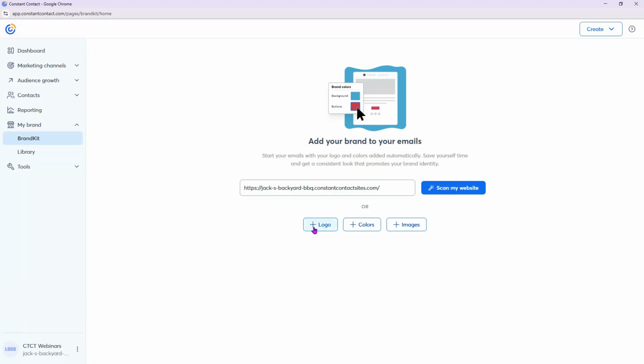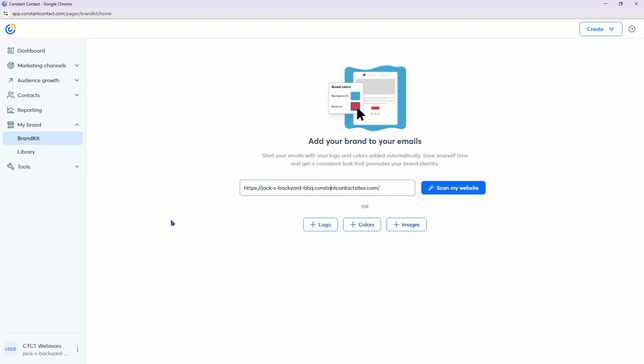So you can manually add in that information if you have specific branding colors you need to use or you already have your logo handy. But the other thing you can do is scan your website. It filled mine in automatically because I have that saved in my account information.